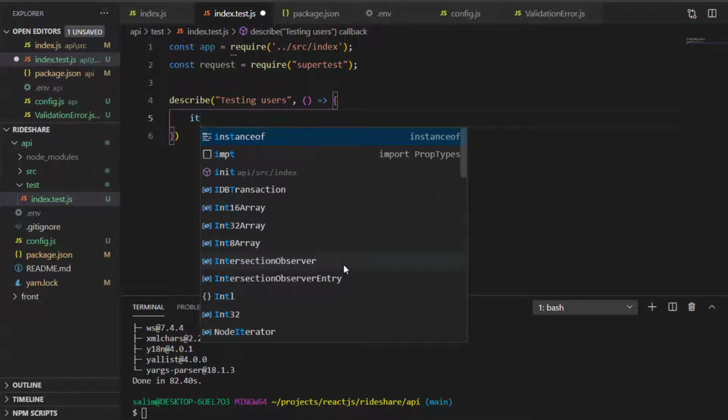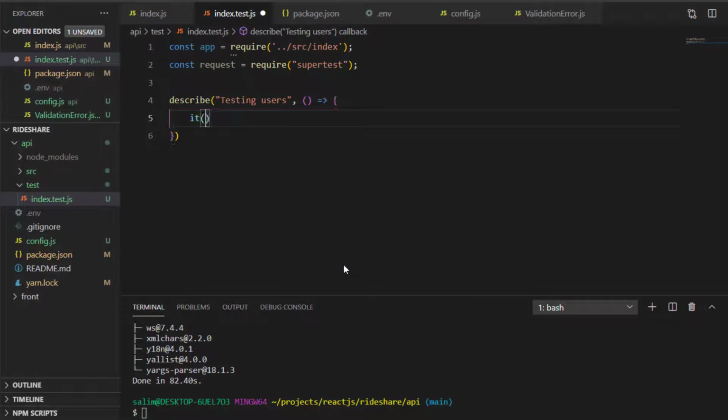Now here we can create as many tests as we need inside this suite of tests. So with the it function, it takes as the first parameter a description. It should add new user. Again, similar to describe, it takes another function. Inside this function now we'll make our test.